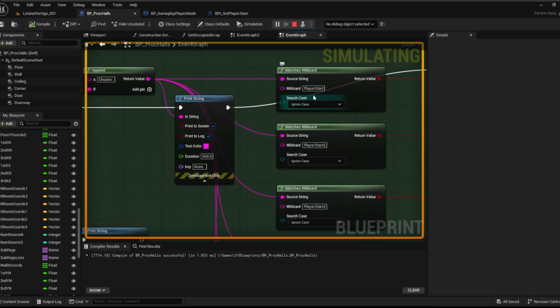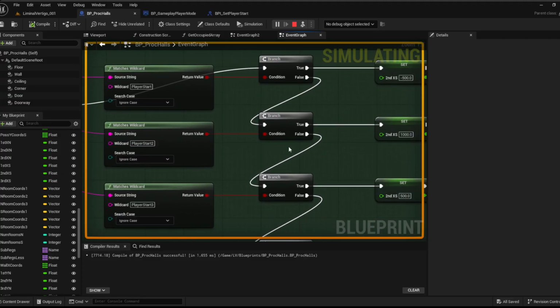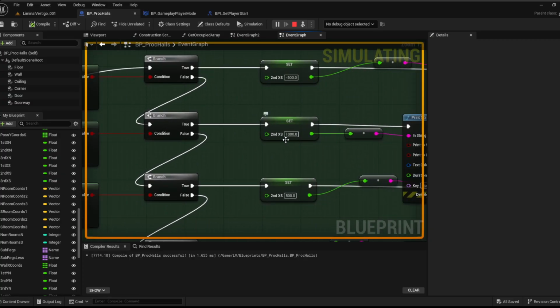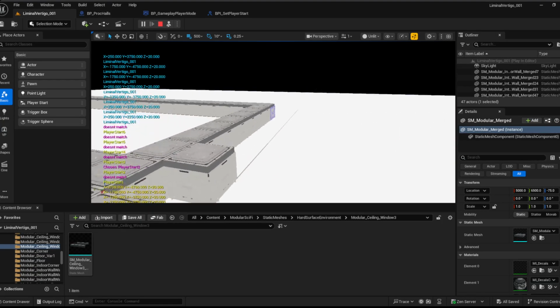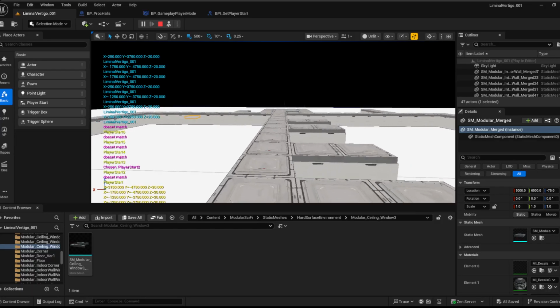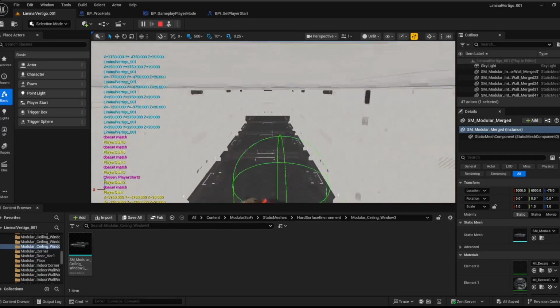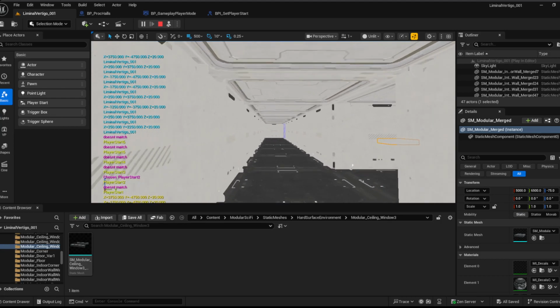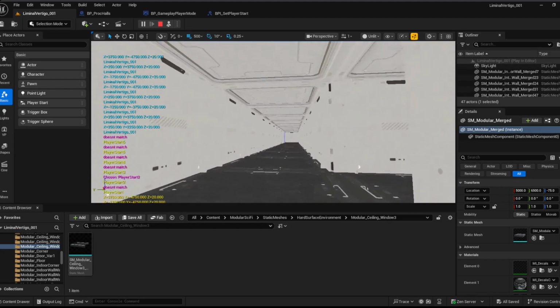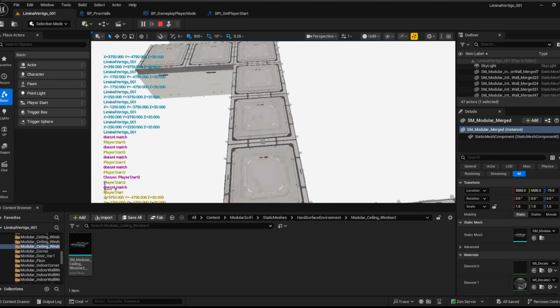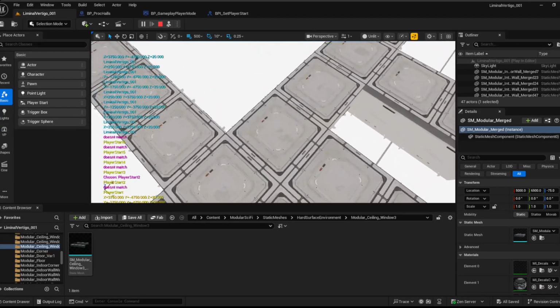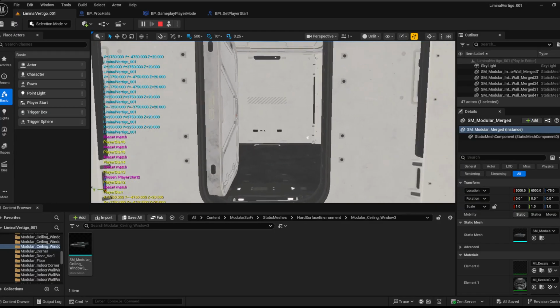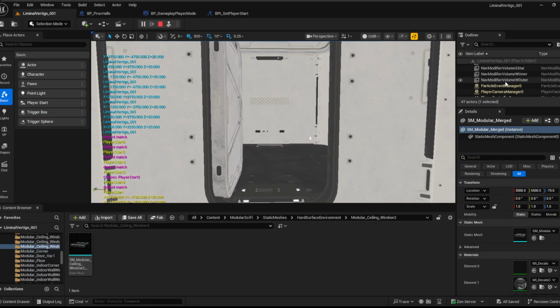Player start 2 should be x equals 1000 on the south side. Nope. So that means 1000, I'm guessing, is this one here. Let's see, pick the player. Is there another player?